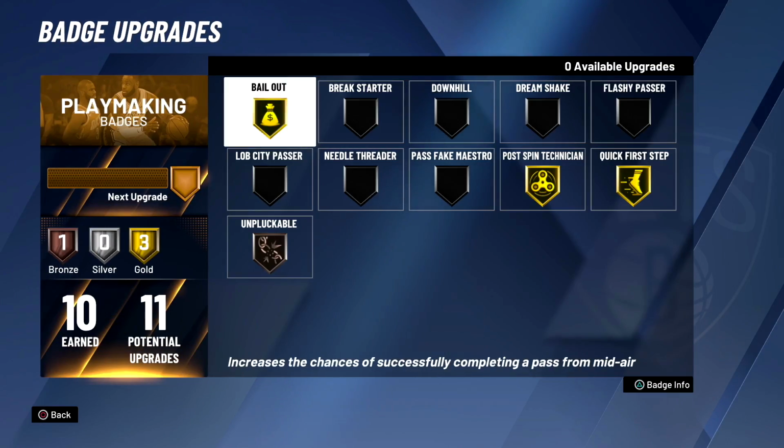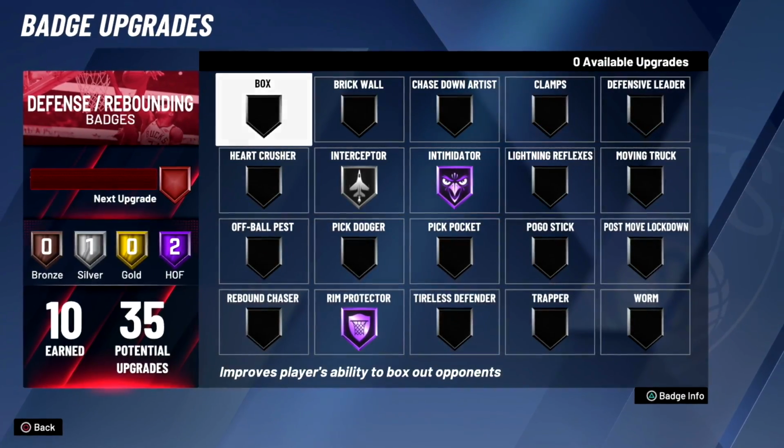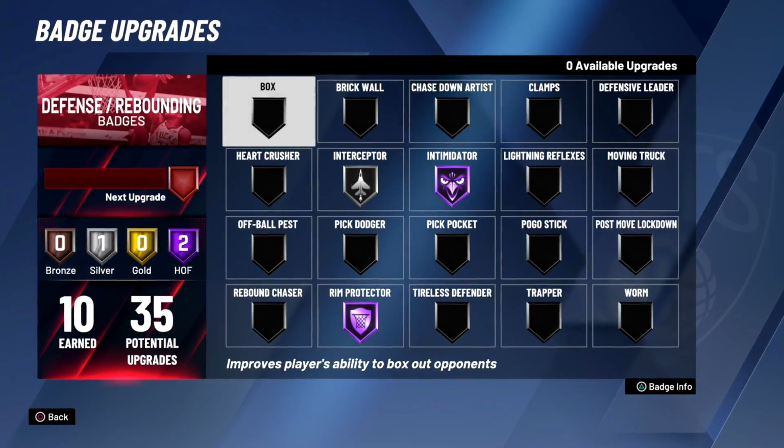Can't shoot. Playmaking, I think this is the first legend build where we have gold bailout, and then defensive and rebounding. Like I said, it looks like a build basically built on a defensive pie chart. So we have this.